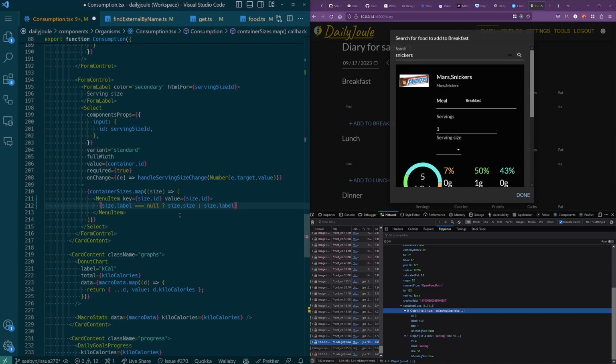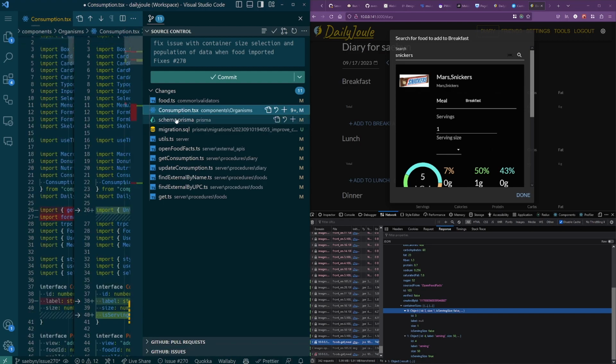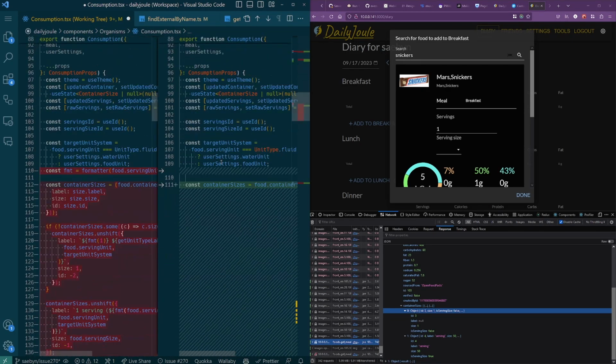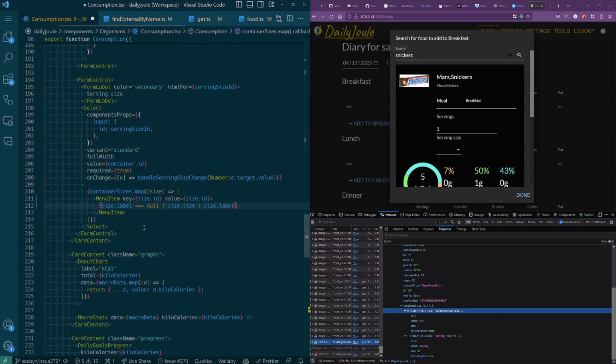The size of the size, which is 1. There was something we had in this code before that I think we'll probably need to have back, which was all the formatting stuff. This stuff. Yeah.